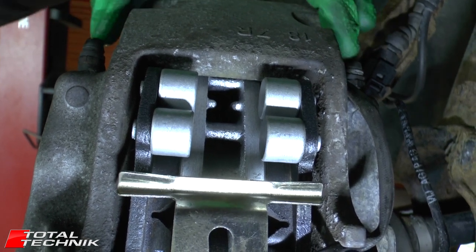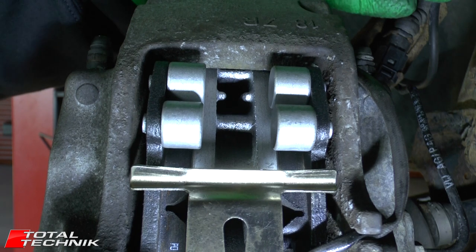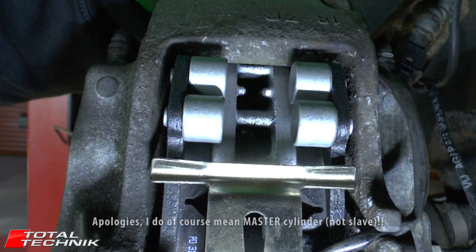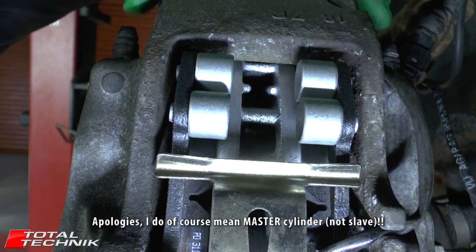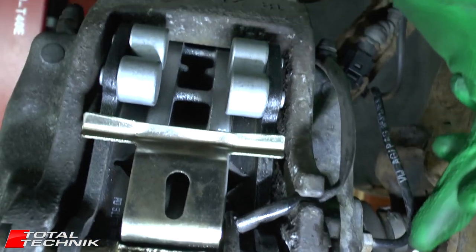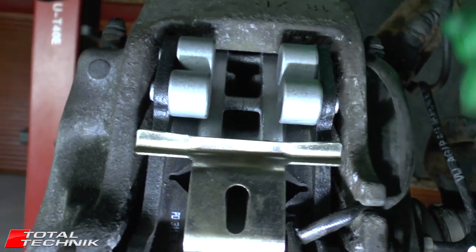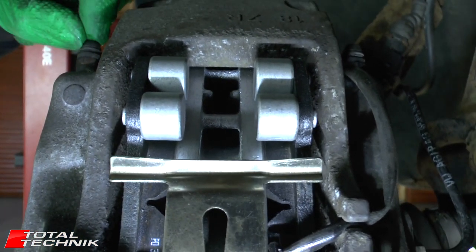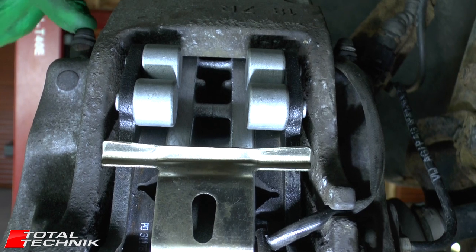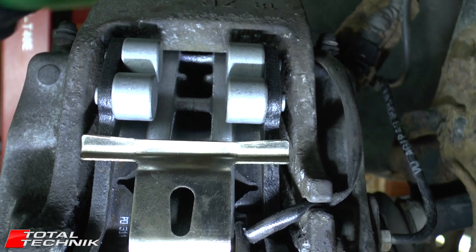The reason for that follows a common logic when it comes to bleeding your brakes. The most common approach is to start from the corner furthest away from your master cylinder, and this sticks with that logic. The pipe that feeds fluid into the caliper is on the inside, so that nipple is closest to the fluid source. Logic dictates you start furthest away — the outside one — which is also what the Audi workshop manual specifies. Logic and the manual both point in the same direction.